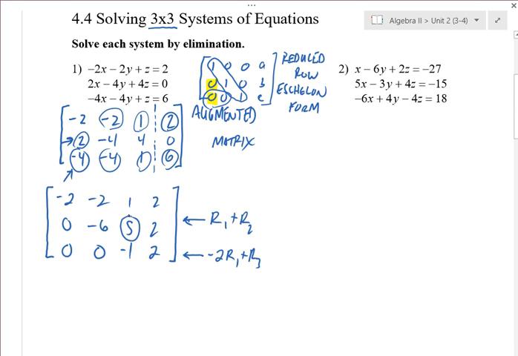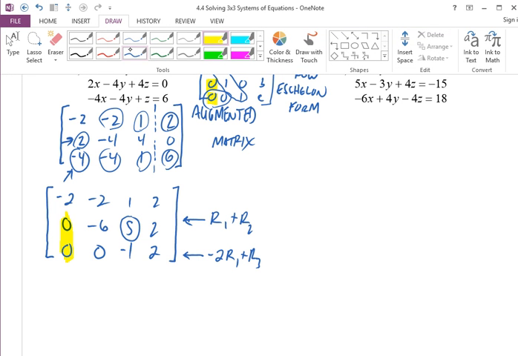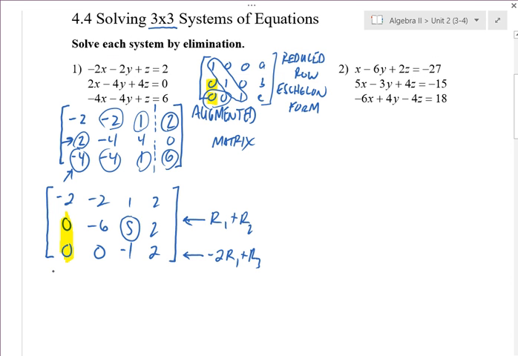And notice that if I do anything with row 1, that's going to mess up the zeros that we already have here. So we don't want to do anything with row 1 because the negative 2 that's in row 1 will mess up the zeros that we already accomplished. So we're going to try to make the 5 into a 0 only by using row 3 and row 2. Okay, so at my next step, again, I'm going to leave the top one the same. And I'm going to replace row 2.